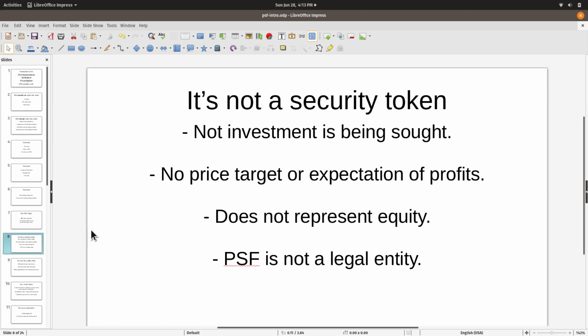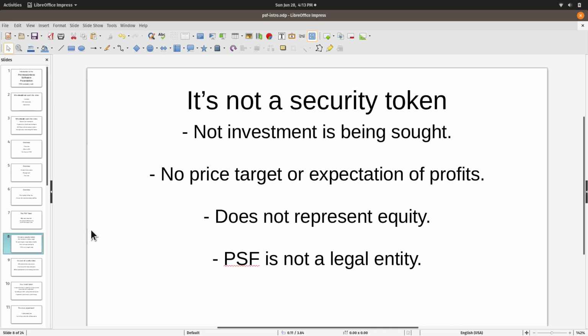First of all, the PSF token, I should actually just start by saying that it's an SLP token, which is a simple ledger protocol token. It's a prominent token protocol on the Bitcoin Cash network. So if you don't know what an SLP token is, you should start by researching that. I'm going to assume that people watching this are familiar with SLP tokens and maybe have some experience, like with the Spice token or what's another good token? USDH is a stable coin SLP token. You can buy some of that at sideshift.ai.